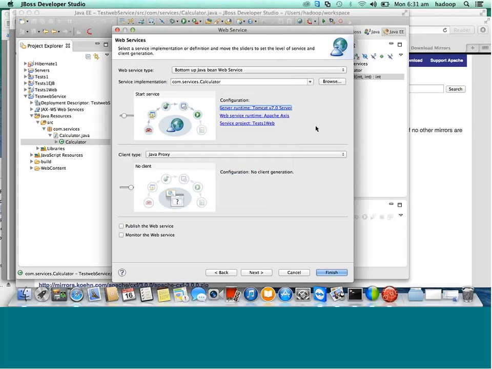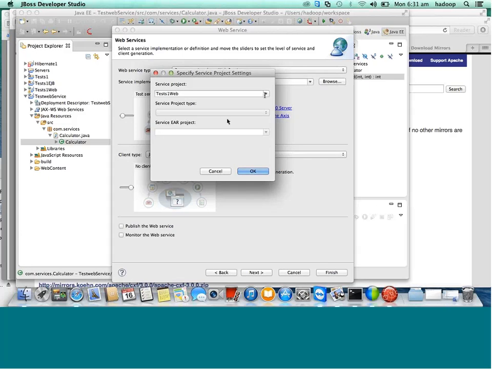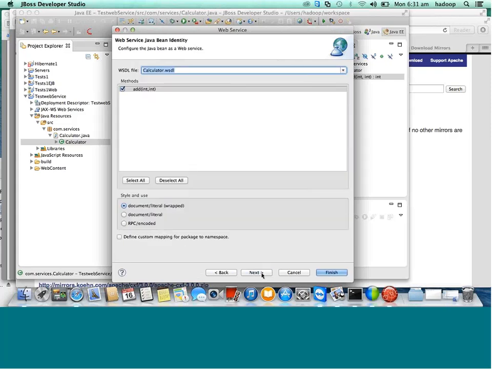Now I told you that there are various frameworks in the market which you can use in order to create web services. Here we are using Apache Axis with Tomcat. Similarly, you have many other frameworks also. We have to just have a look so that we can understand that when the framework changes, the approach of creating web services, tools, everything will change. Now if you see this properly, it is giving you add. So select the method that you want to be treated as a web service method, right? Since we have only one, it's showing you only one. Click on next.